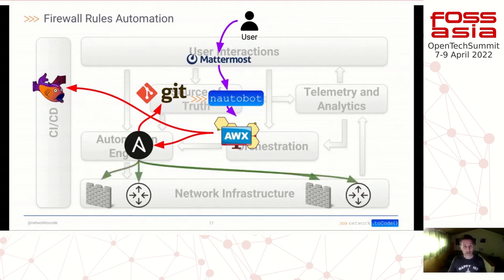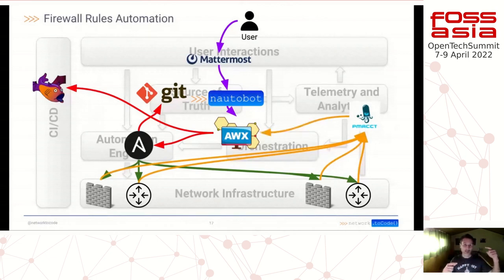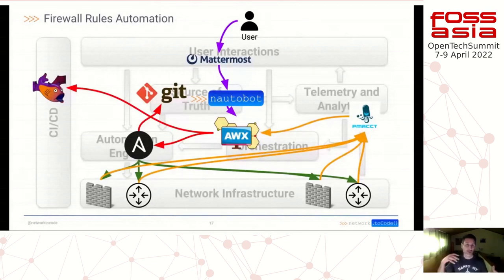When we are comfortable that we are not going to break anything — it's Friday afternoon, so we should not break anything — it's time to deploy. It's time to connect to the different networking devices, whether physical or in the cloud, and change the state. But this is not over. When we change the state, we have to close the loop. In the telemetry and analytics part, we collect flows from these devices and feed feedback back to AWX: are these flows consistent with the change in the source of truth? If we created a rule that enables certain flows, the flows we see should be accepted. We are changing the state, observing the state, and validating it. If not, the loop can continue until we reach a state we are comfortable with.